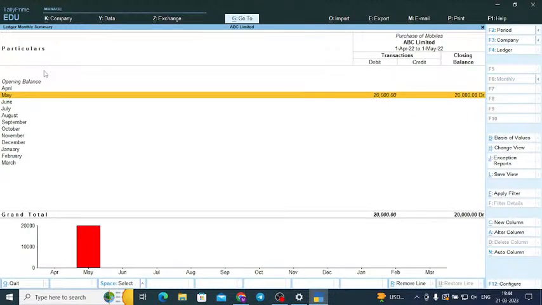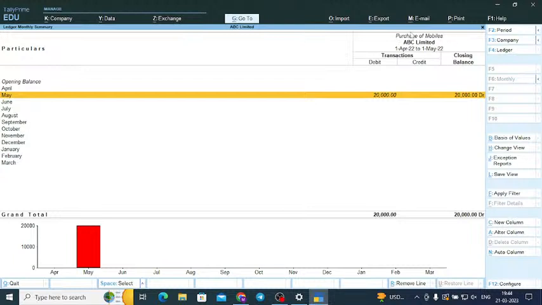What happened? After double clicking, I have been taken to this particular ledger, Purchase of Mobile, and this report is called Ledger Monthly Summary. This is something new we are introducing. Can you type monthly summary? You can type MS in your chat box in order to remember monthly summary. It tells me the summary information about the particular ledger.